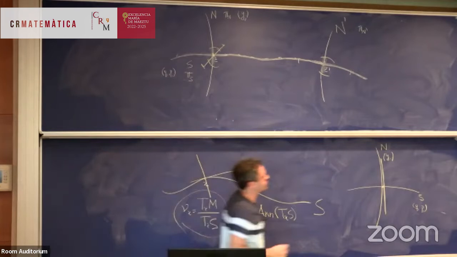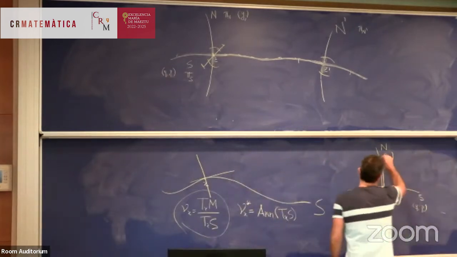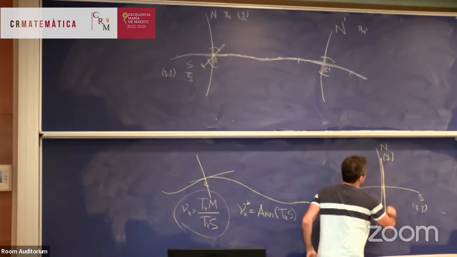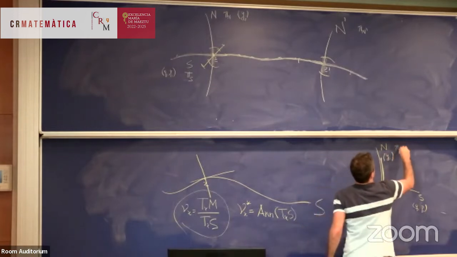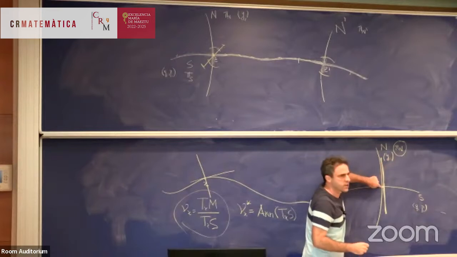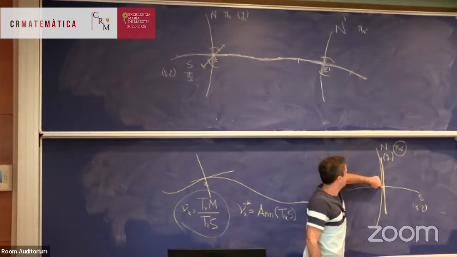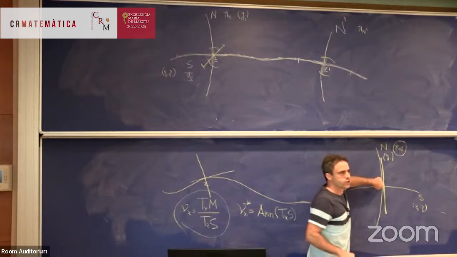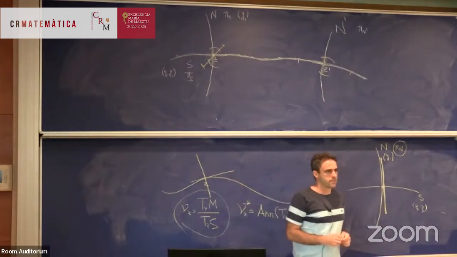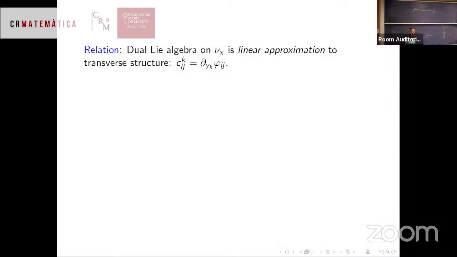Right. And the relationship is that, the dual of the Lie algebra, sorry, you have a linear Poisson structure in here, and that this linear Poisson structure is the first order approximation to this Poisson structure over here, right? Remember, this Poisson structure vanishes here, so we can just take its first order approximation. This will be a linear Poisson structure, which is exactly dual to this Lie algebra that I was describing before. Okay. So that's the relationship.